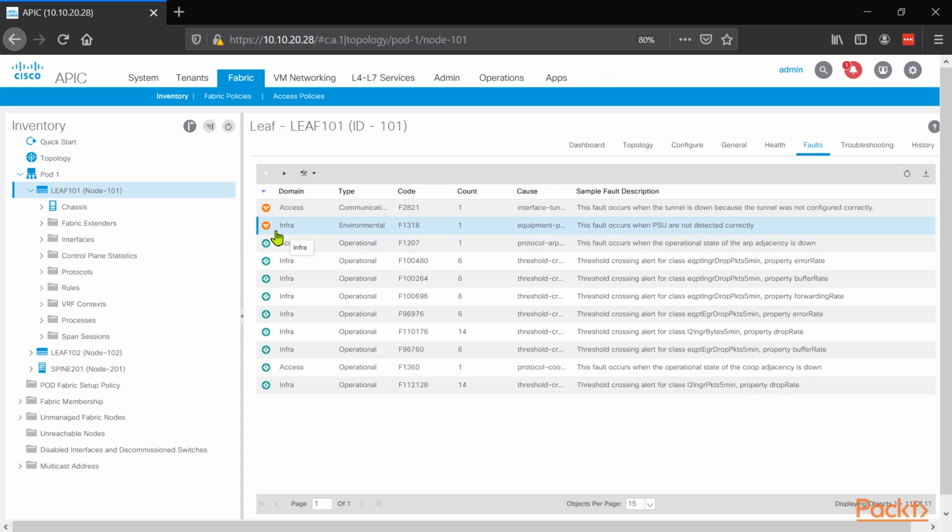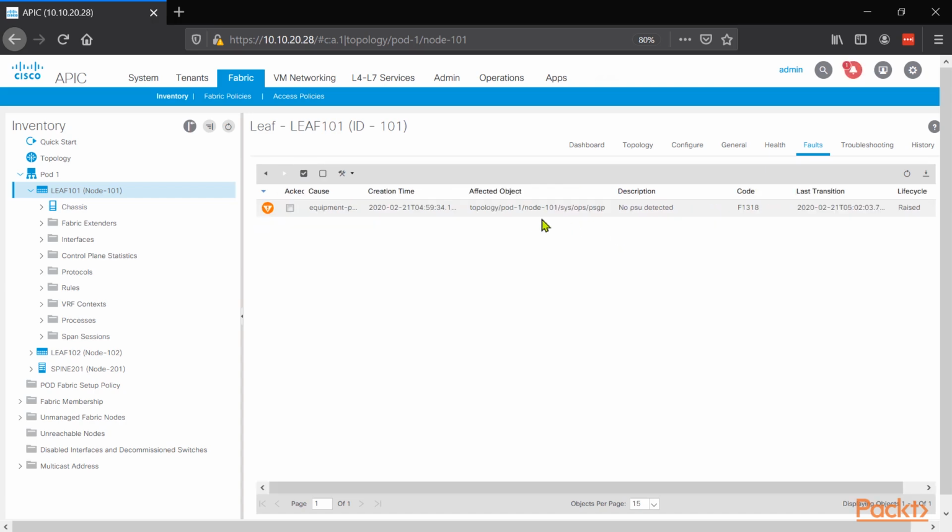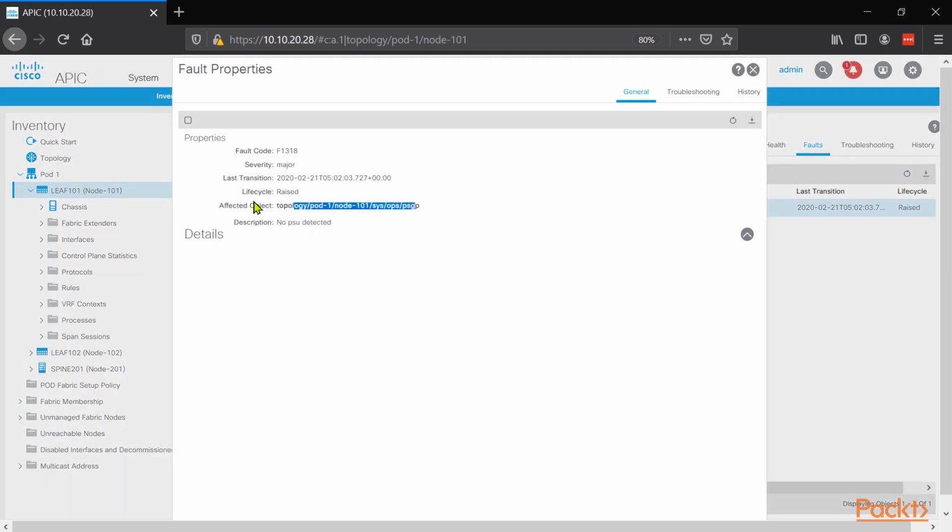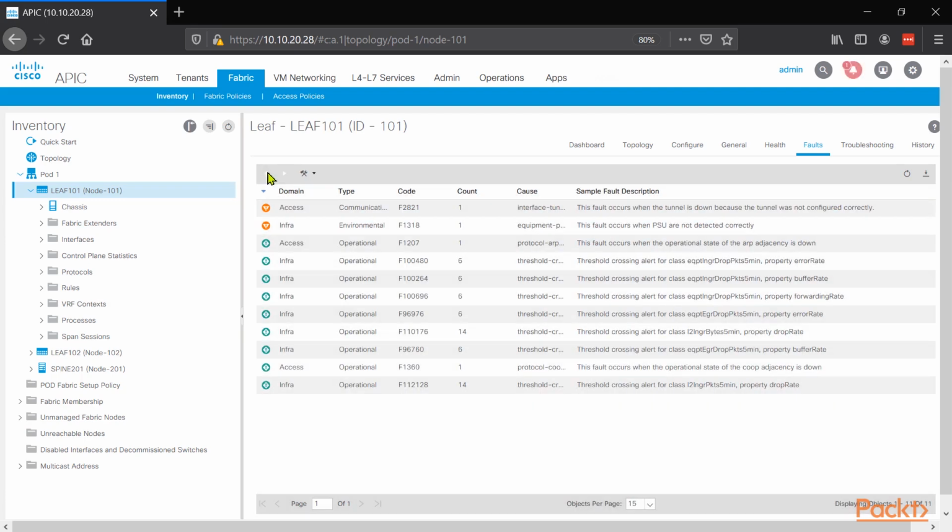In this case, we see that there's a fault for the infra, and we're going to go to each domain so you can understand what each one is. Those are default domains in the ACI fabric. The infra domain refers to all the physical aspects of the fabric. So in this case, either the line card on a chassis-based switch, we're talking about power supplies. Like in this case, it's actually telling us, hey, power supply is not correctly detected. So if we double click, it should tell us that on Leaf 101, we have a power supply that is not in operation, or there's no power supply detected, meaning that on the back of the switch, there's one power supply missing.